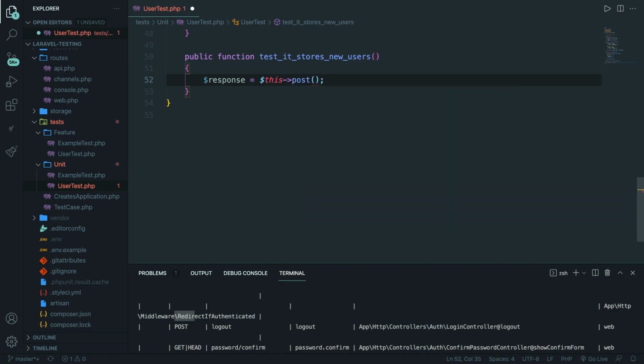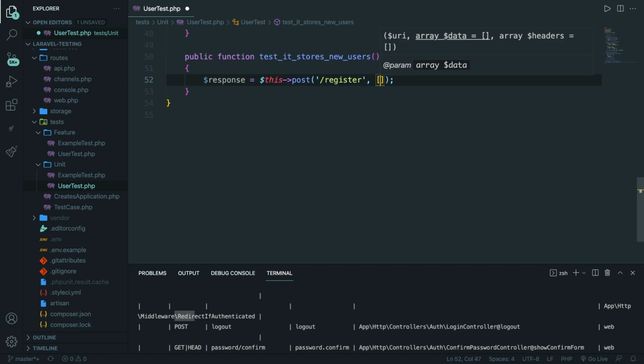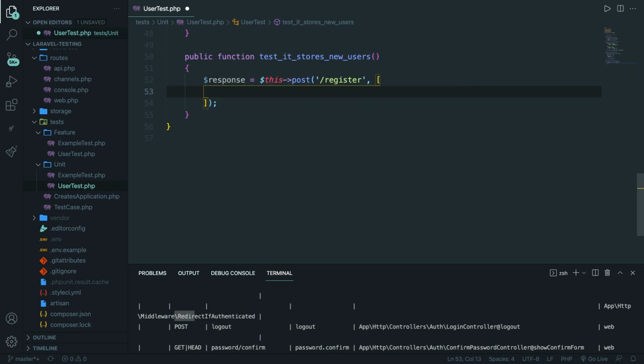Like I've showed you before, we've got to pass in a URI as the first argument, the endpoint of /register, comma, space, brackets, hit enter, which will be the data array that you also have to pass through. When we're going to register an account, we've got to at least fill in the name. We've got the email. We've got the password. And the last one is the password_confirmation.